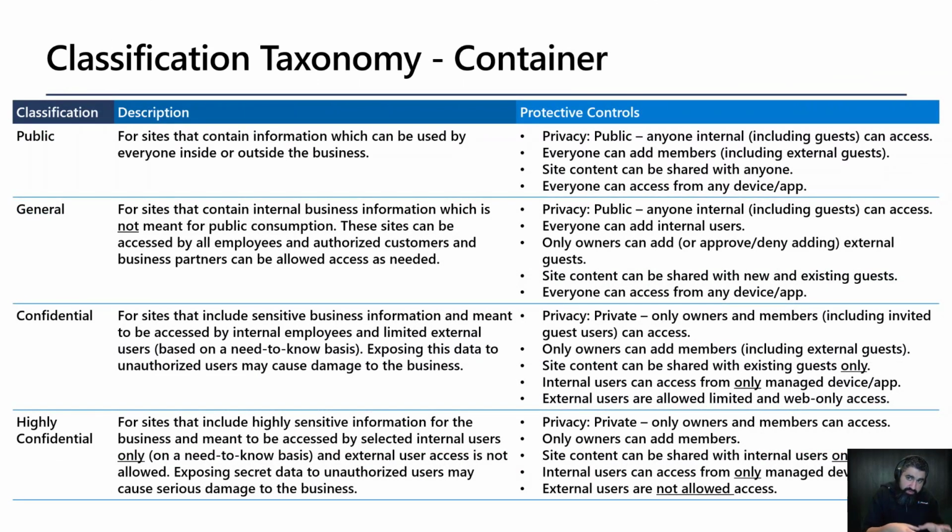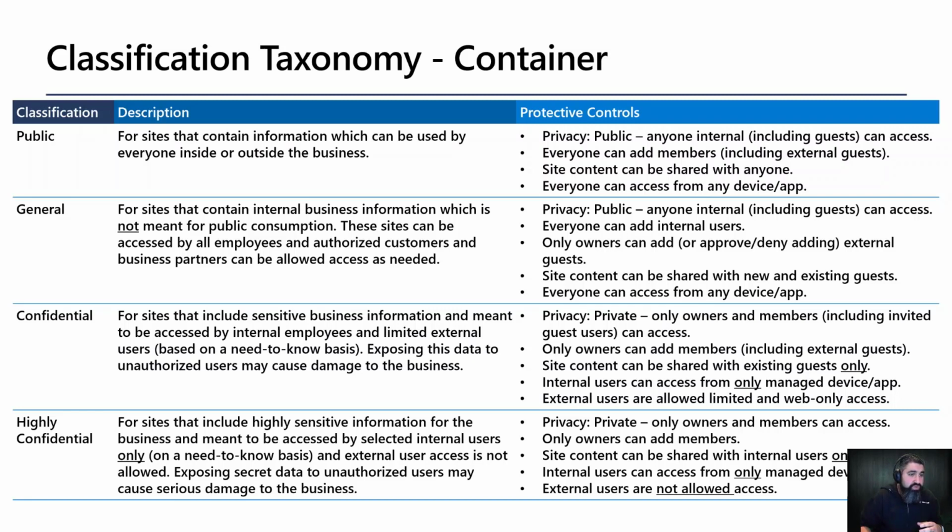On top of the content classification that we just went through, there is also a concept of a container classification. What is a container? A container is basically a SharePoint site or a team site or any location that can store data. By classifying or labeling a container, we have a first line of defense to control access to that site, let alone accessing the data or the content itself.